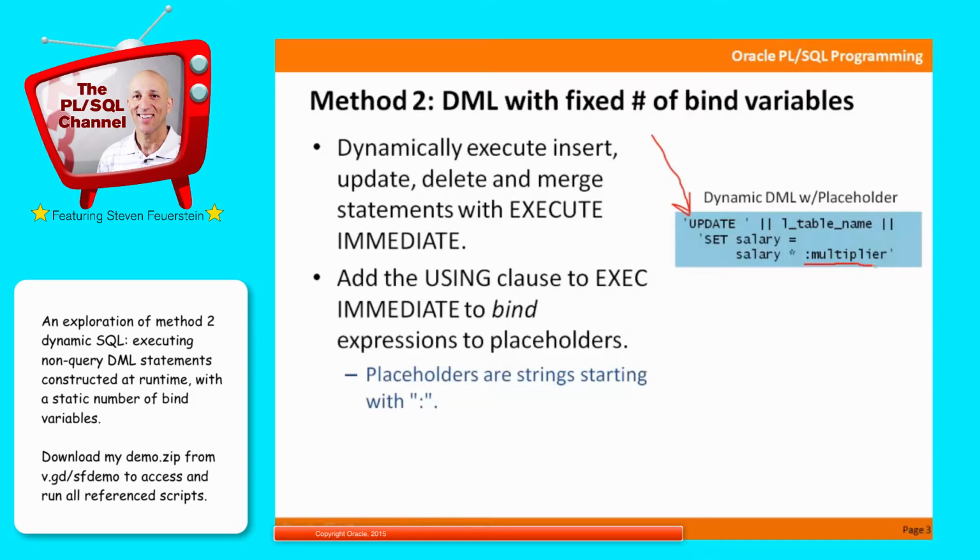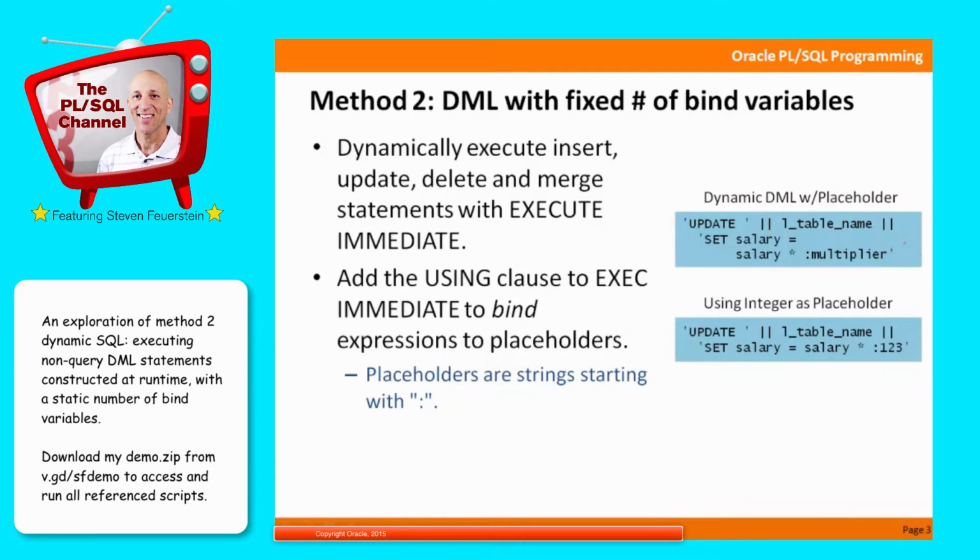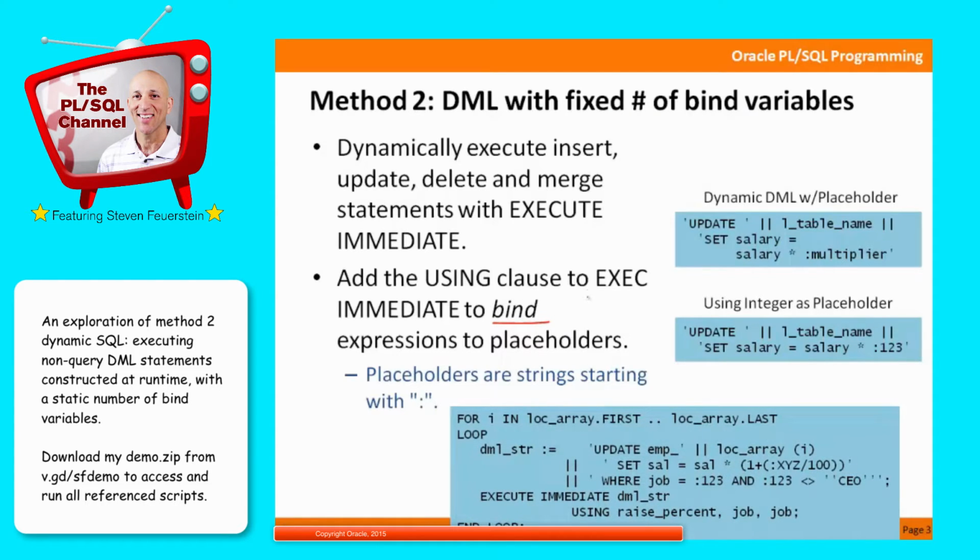point in which a value needs to be put into your dynamic SQL statement using a colon and then a name or even conceivably an integer value. Here's an example of an integer placeholder and a string placeholder. So whenever you see the colon followed immediately by a name or an integer, you know that that's a placeholder. And when you run the SQL statement, Oracle needs a value to stick into that placeholder, to bind a value into it. And the way you bind is with the using clause.